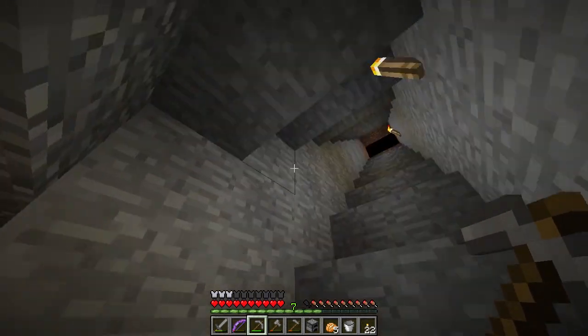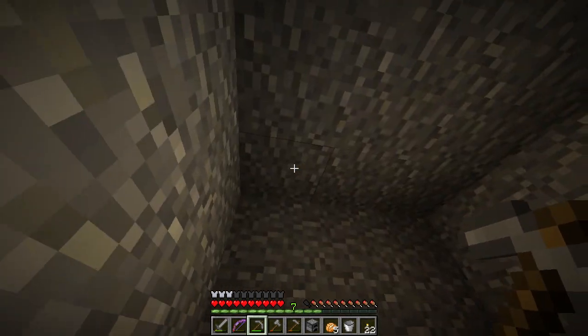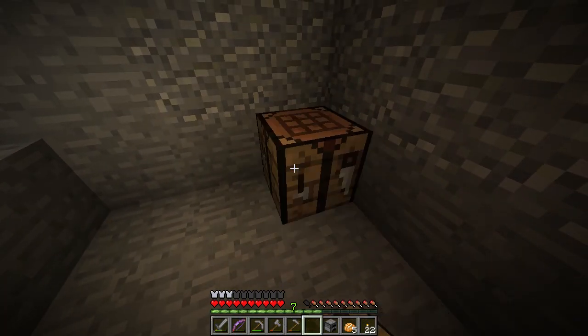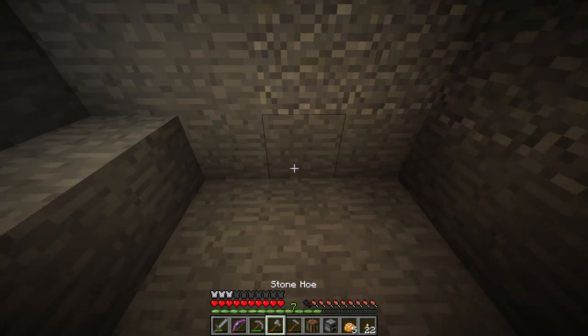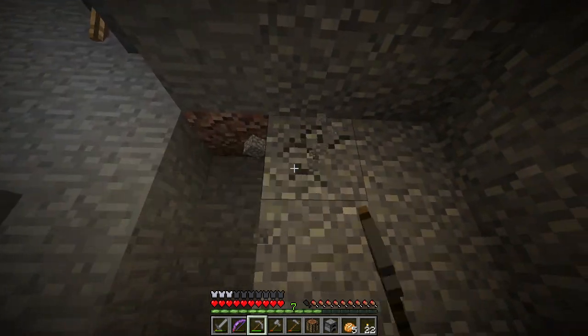By the way, this is our mine hub. Yeah. So let's hollow this out. I want enough room to place a crafting table here and a couple furnaces. So let's see how much room we have to work with. I think we're gonna build it into the wall. Oops, that is not what you used to destroy that. Let's hollow out this. Yeah.